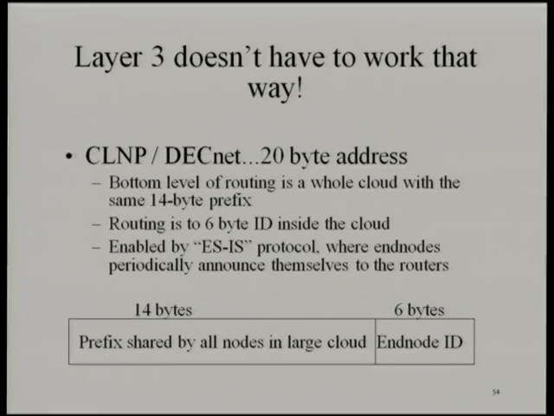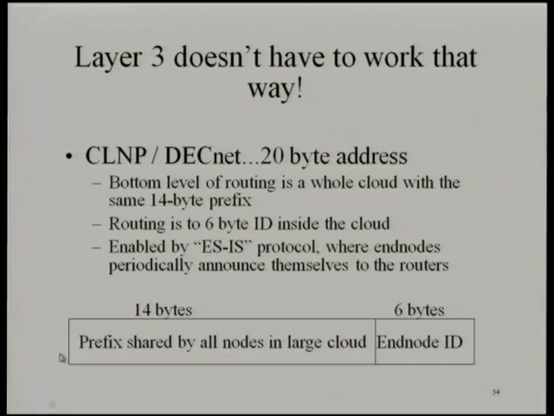So when I was in charge of layer 3 at DECnet, we had a 2-byte address. And then we were saying, 2 bytes might not be big enough, let's increase it. And then we said, hey, we don't have to invent our own format. ISO has a perfectly reasonable envelope with 20-byte addresses. So we adopted ISO's packet format. That was called CLNP, the ISO thing.